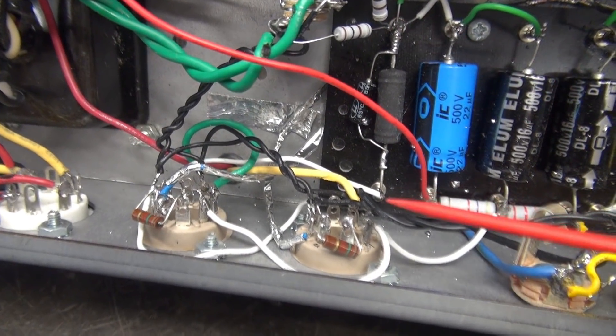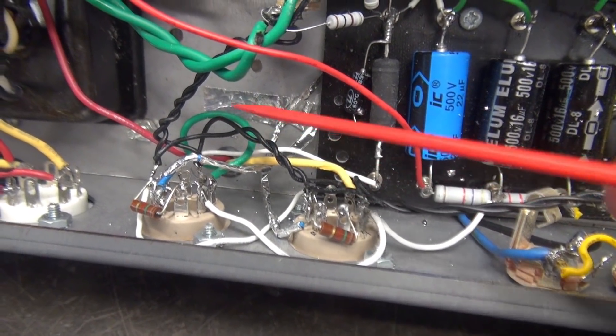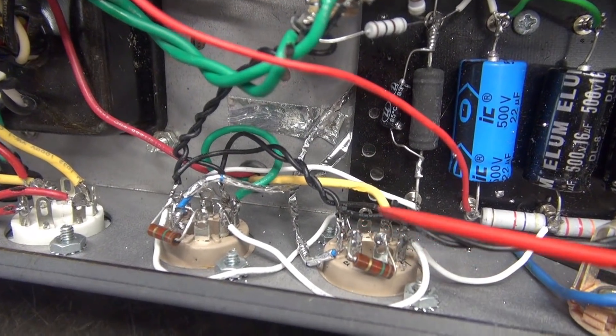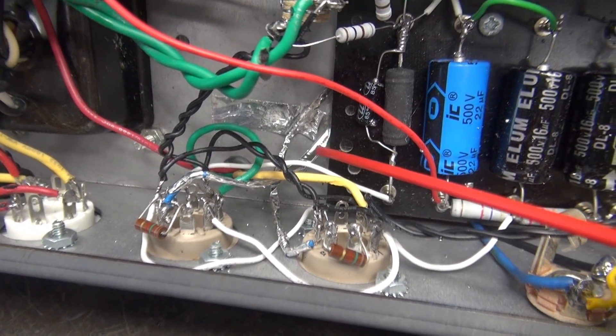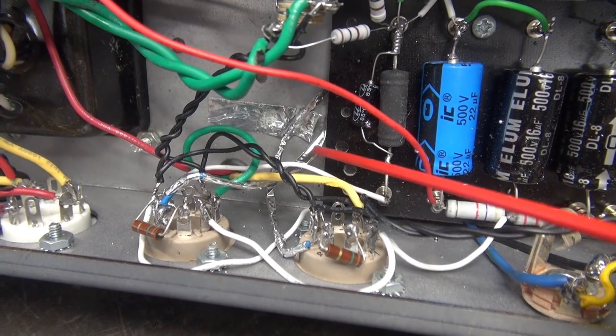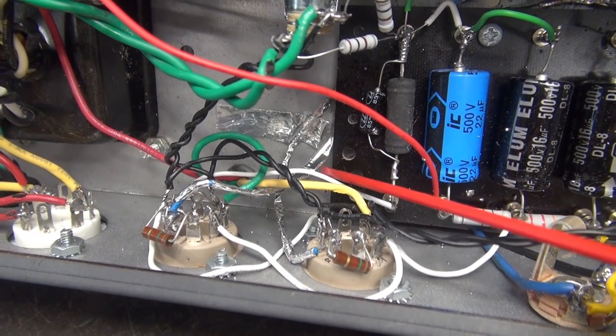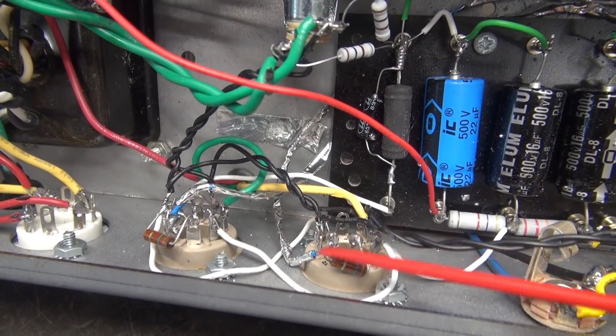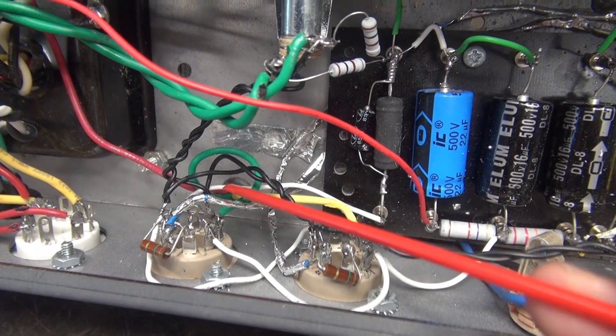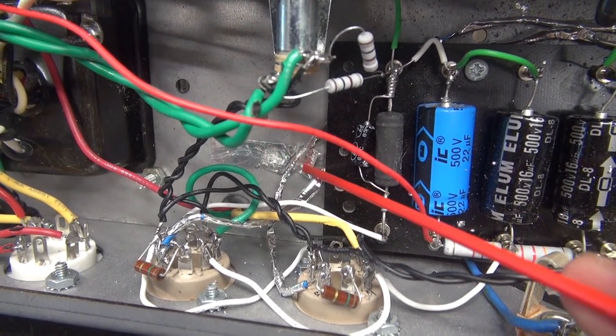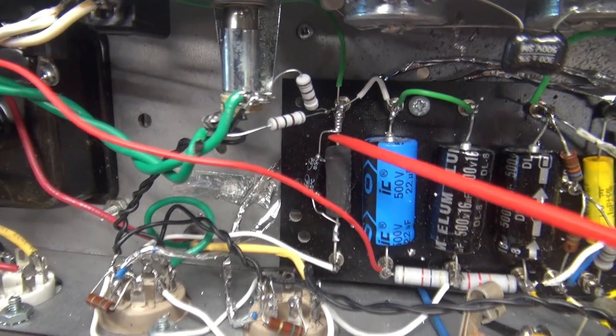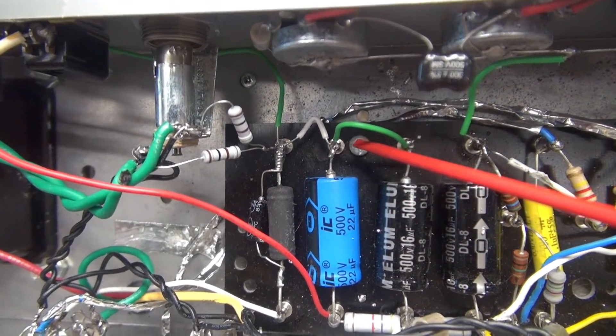This side should be ground, but one thing I spotted right off the bat was there's some magic going on down here around the 6V6s. Got some aluminum foil tape which is wrapped around the grid feed wires, obviously to reduce noise. You can see this one here is tied right down to the chassis, but then they swoop underneath the eyelet board.